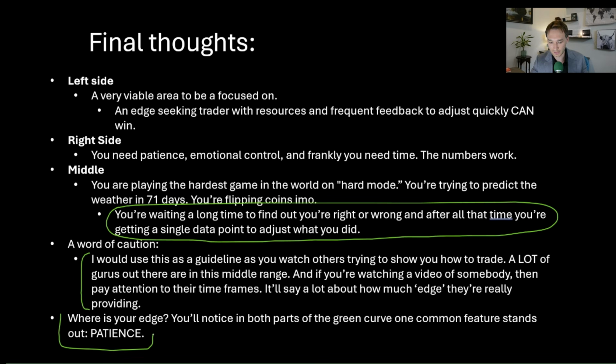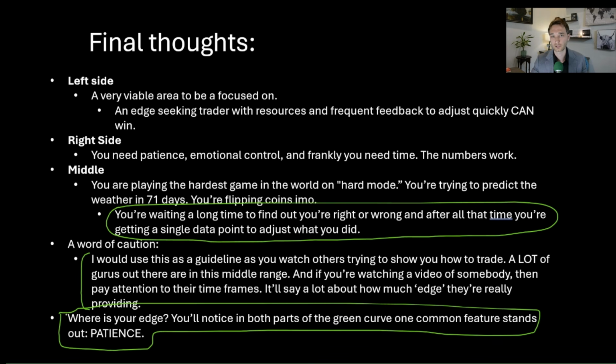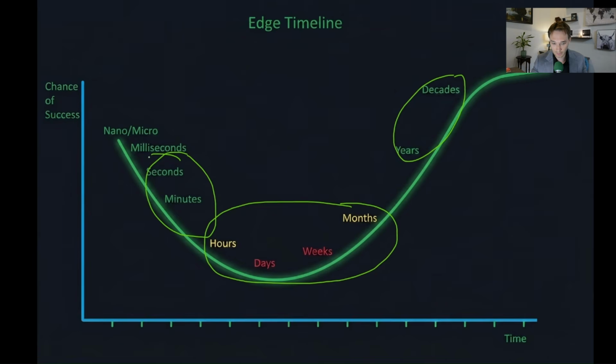Your edge as a retail trader and investor is patience. You don't have to have the pressure of performing. If you watch my other video about removing that pressure, you can wait for the good trades in this world, and you can wait for the investments here to just do their thing. Here's the danger zone, so be patient.